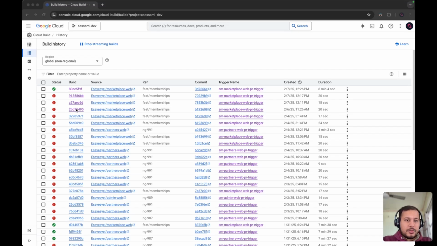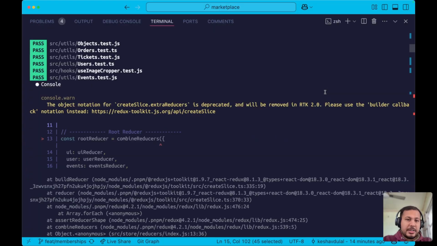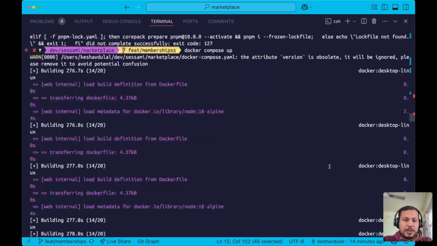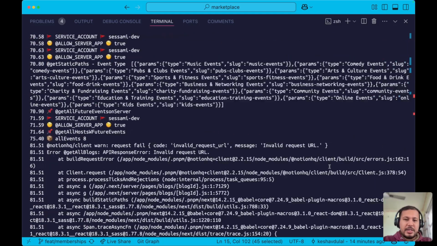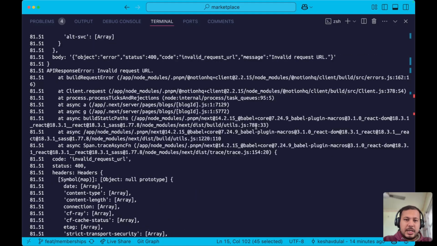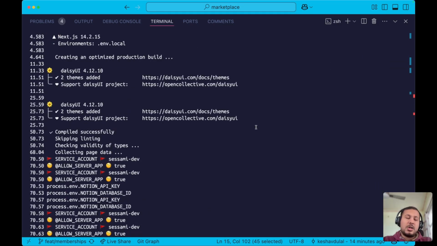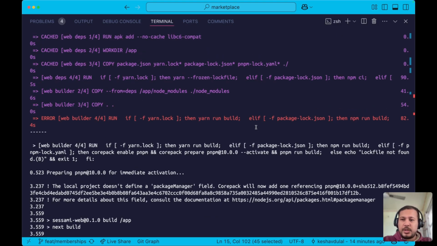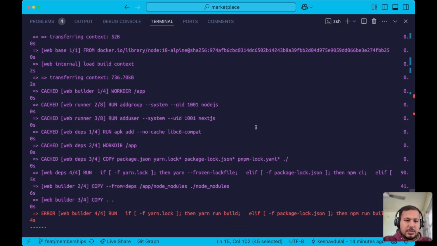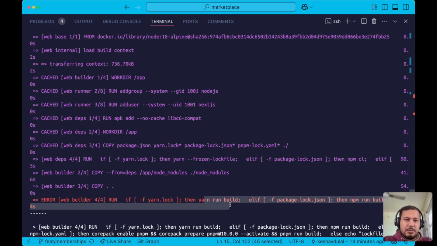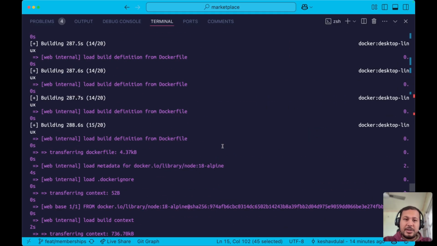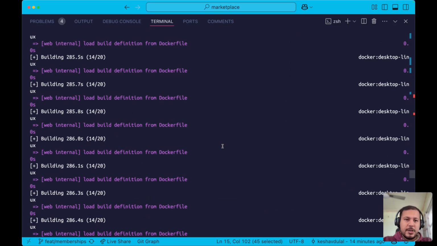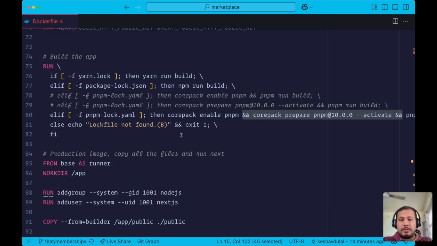So I started somewhere over here, did a few tries, and I also did one locally simply by running Docker compose up. The build wasn't finally successful because there was some configuration error, but the Docker issue, the containerization issue, that was solved, and I was able to go further and run it. So there was an issue on the second build, but the first build was successful, which is where we were having issue initially. So I didn't even have to push the code. I did two checks over here and then pushed it.